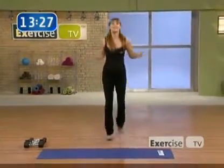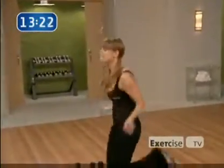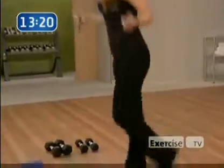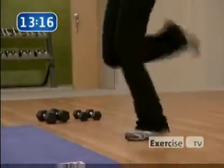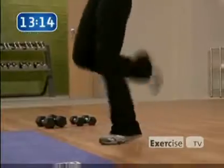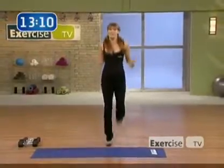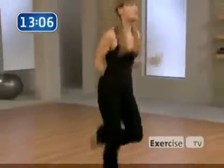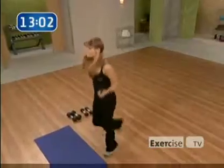So this time, we got a different style of jump rope. It's just like I'm jogging in place. Rather than having those knees high, I want you to really pull those heels up. Pull those heels up, like you're trying to kick yourself in the buns. Keep that intensity up. And like I said before, I want you to really imagine you've got a real jump rope in your hands. That's gonna cause you to pump those hands.